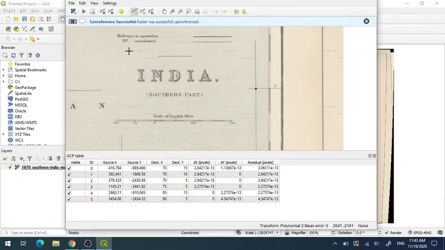This will start the process of warping the image using the GCPs and creating the target raster. Once the process is finished, you will see the georeferenced layer loaded in QGIS. The georeferencing is now complete.